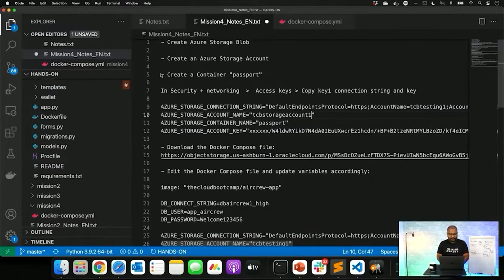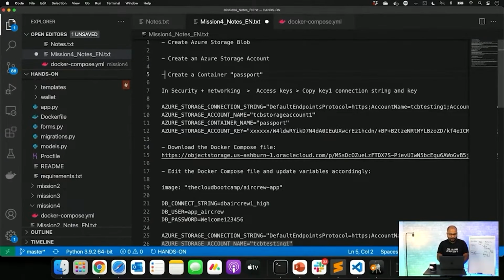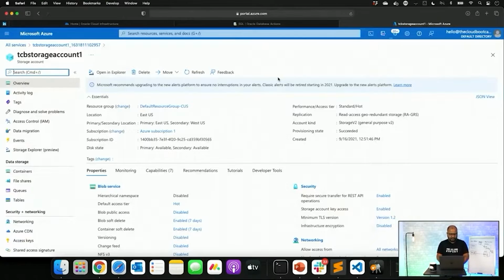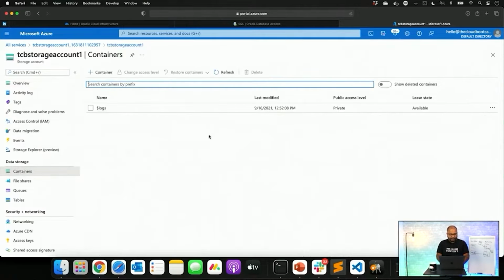Now, as you can see here in the notes, in the step-by-step, we're going to create a new container now, right? So coming back in here to the storage account, just click in container. And then now the container is just a way that you can use to organize your files inside of a storage account. Think of the container like a folder, right? Container is like a folder, and you can have a folder for your passport files. And let's say that if our application would have any other files like image files or video files, we could have a container for the video files. So that's the purpose of container, right?